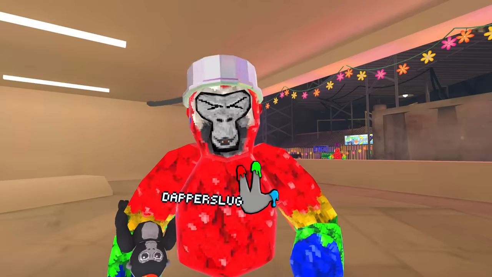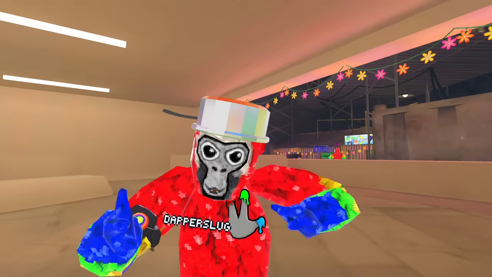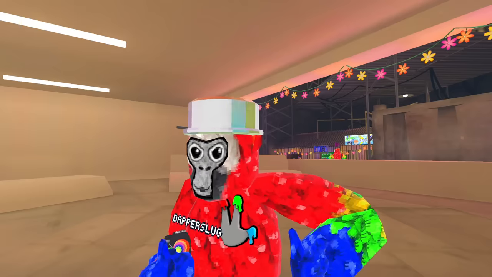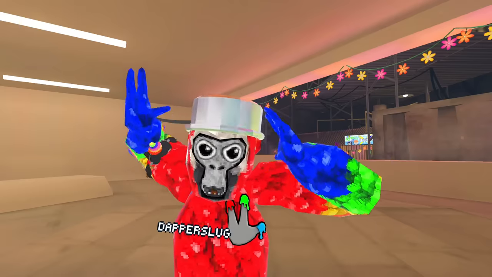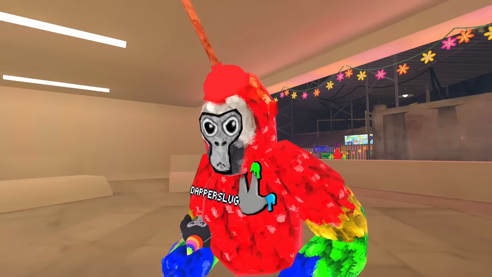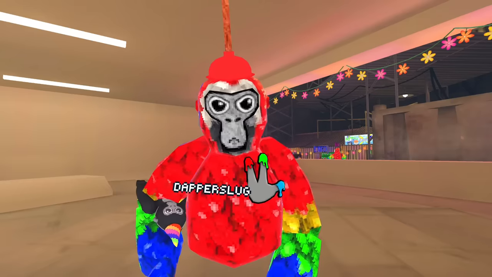And then we got the pan on the head. Very classic cosmetic. Pretty shiny. Look at that. I'm good at cooking. You can tell because I'm totally using this thing right. Then we have the plunger on the head. You can just have a plunger stuck to the head. I don't know, they're gonna use me to unclog a toilet or something.